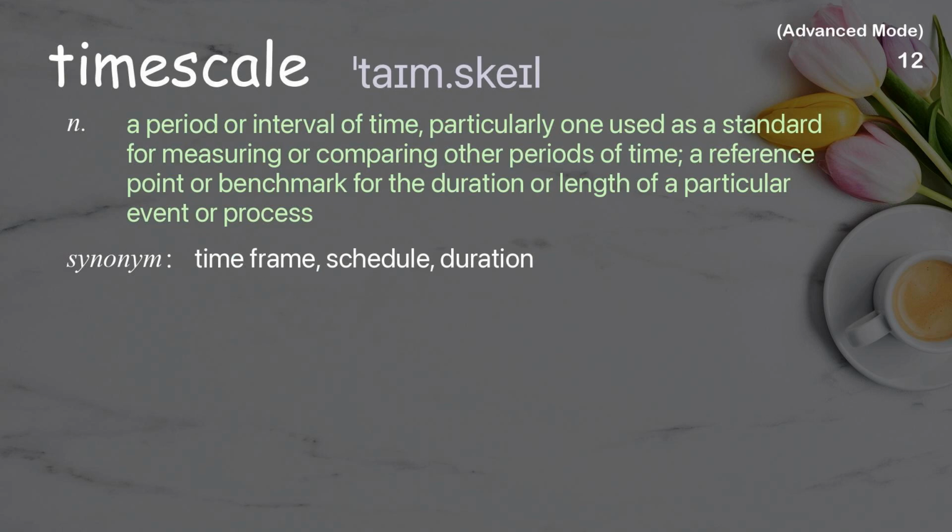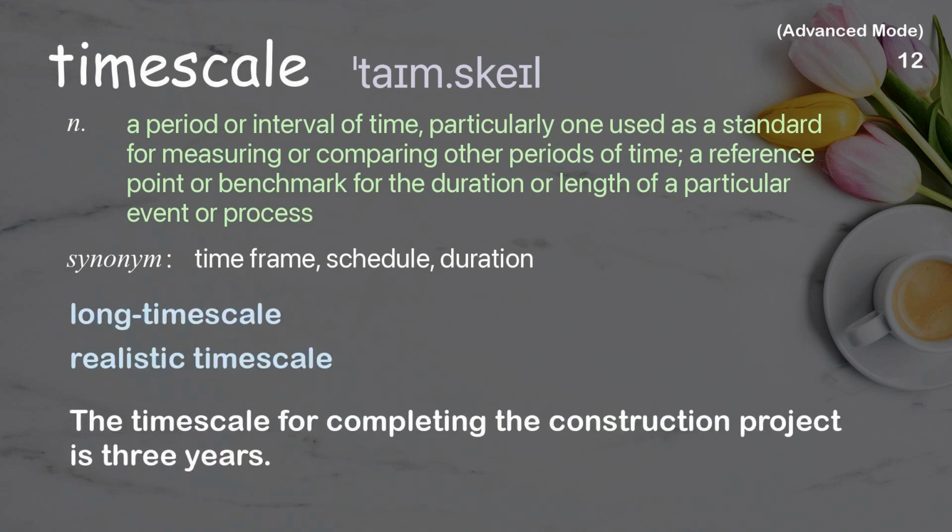Timescale. A period or interval of time, particularly one used as a standard for measuring or comparing other periods of time; a reference point or benchmark for the duration or length of a particular event or process. Examples: Long timescale. Realistic timescale. The timescale for completing the construction project is 3 years.